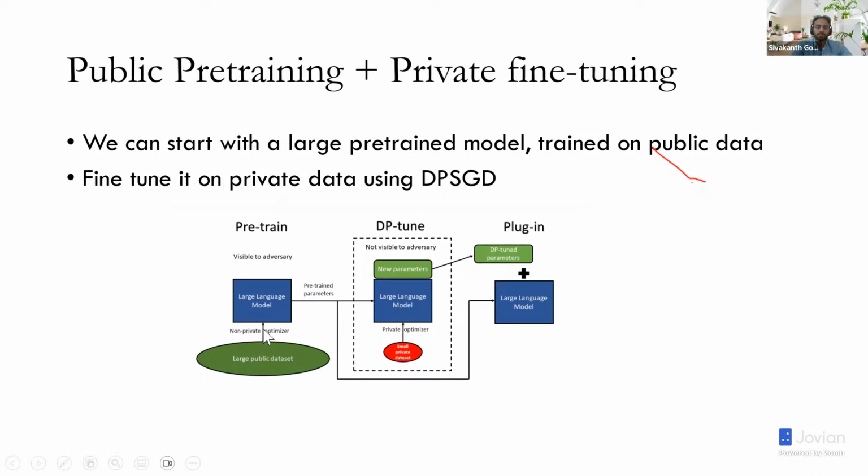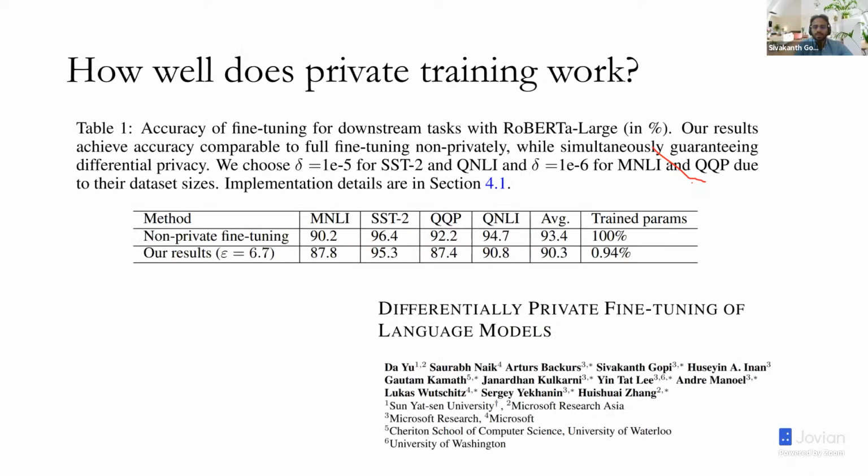You start with this model and you assume that it's trained on public data. And now you can use DPSGD to fine tune it on your private data, which is very small. And then you output your new model, which is fine tuned on private data. It'll do much better than the public model, because now it knows the patterns of private data, but it learned them in a differentially private way. Still, it's much better than the public model in predicting the patterns in your private data. So this is the dominant regime. It's being used right now.